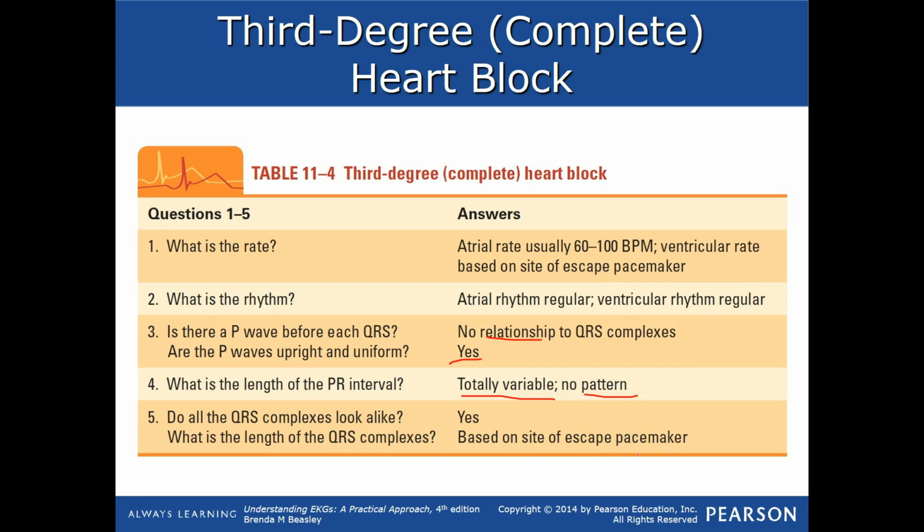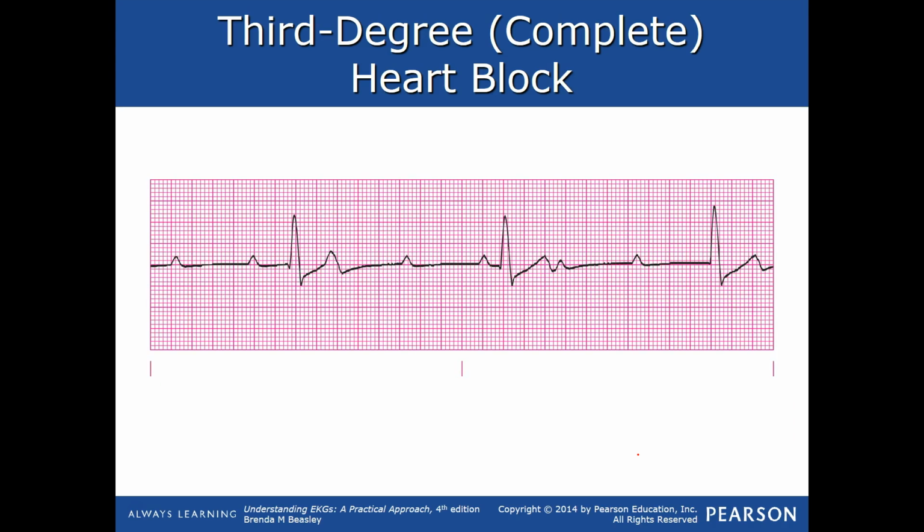Remember, up to this point, everything else has a pattern. It's either lengthened, or it's going, going, gone, but there's still a pattern there, right? It's lengthening, it's progressing as it goes. Or type 2, you have that PR interval that's constant. Whenever it's there, it's constant. But here we have nothing. It's just all over the place. So we see here, let's say we're just glancing at this, we might think first degree block, because that's a lengthened PR interval. But then, whoops, we got a dropped beat here. So now, maybe we think, okay, maybe it's Mobitz type 2, so I'm going to look at the PR intervals. But the PR interval is completely different here. And then look at this PR interval to here. So as you can see, it is wacky and all over the place.